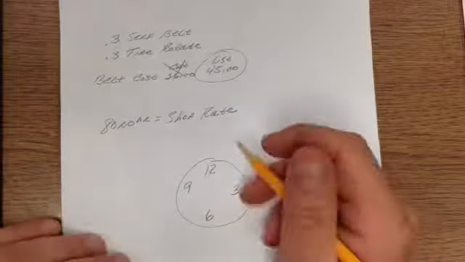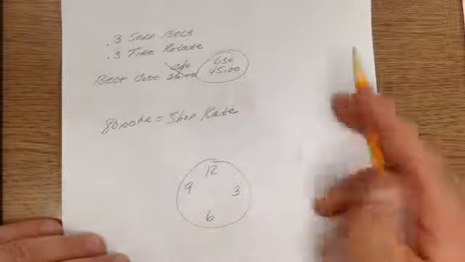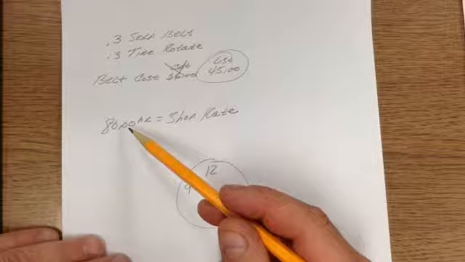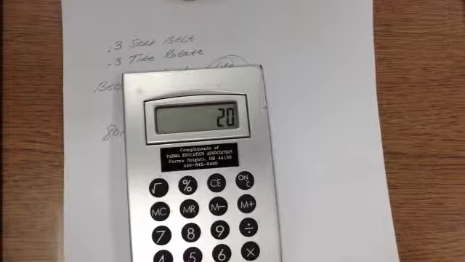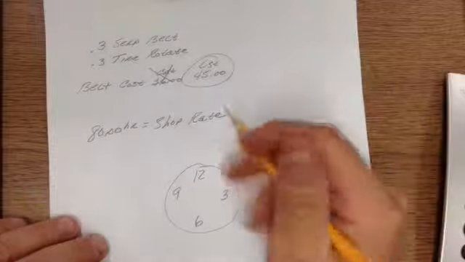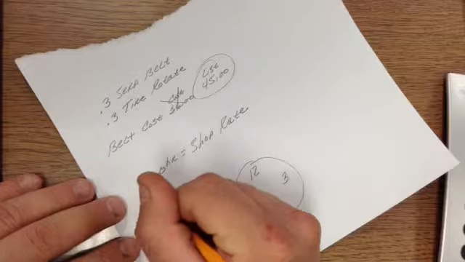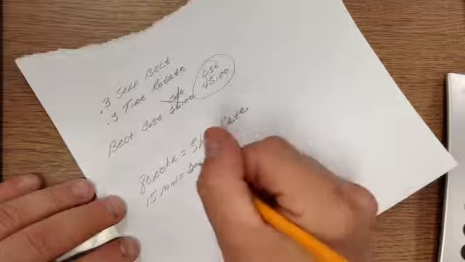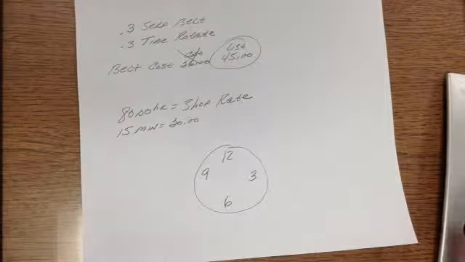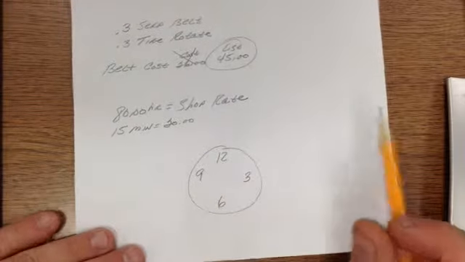To figure that, I'm going to break this down for you into 4 equal sections. If we took $80 an hour and divided that by 4, that's going to give us $20. So every 15 minutes equals $20. If we said 20, 40, 60, 80, we've got our $80 an hour.